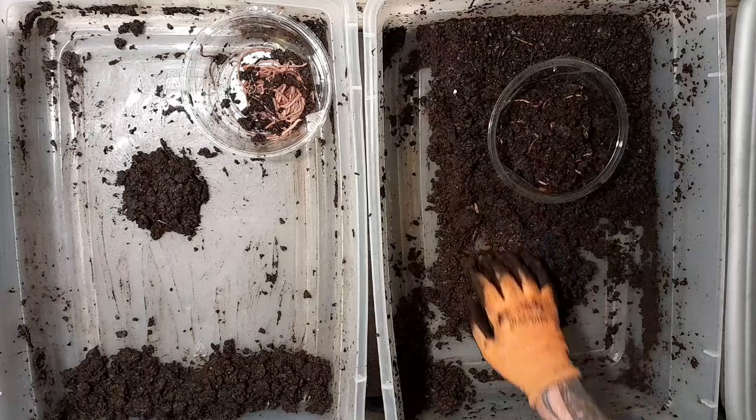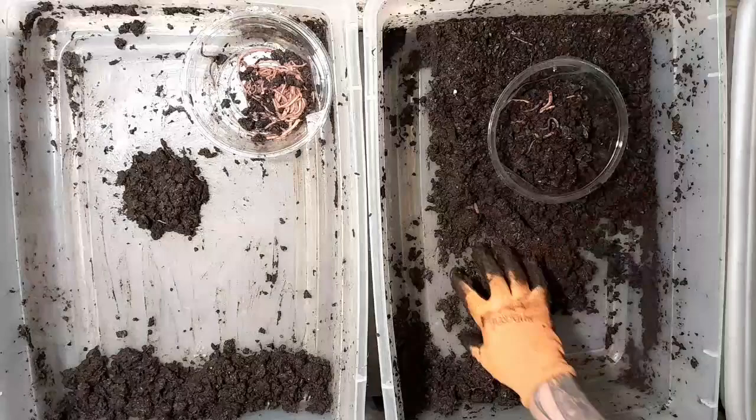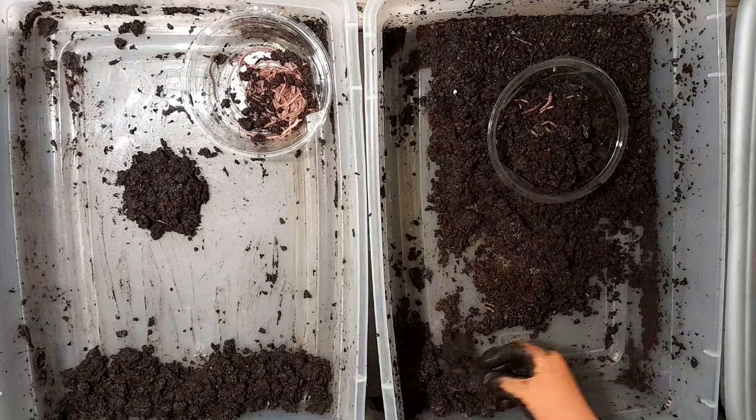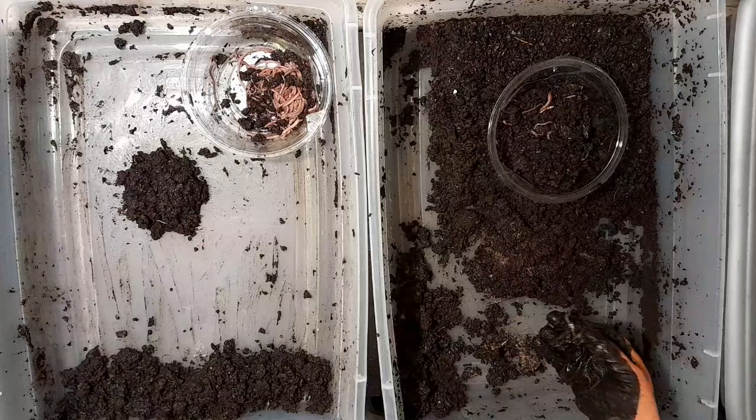They're way finished. A little bit more finished than I like. Plus, it's mucky because it's got some food in it. I fed them the other day because I didn't want to leave them starving. That feed will come out and go into this bin right here, and it'll help feed the hatchlings. So, yeah, it's a never-stopping process.